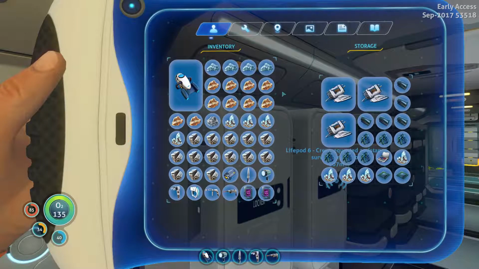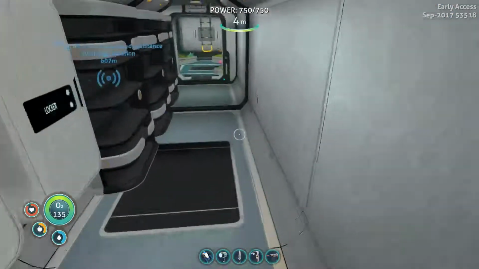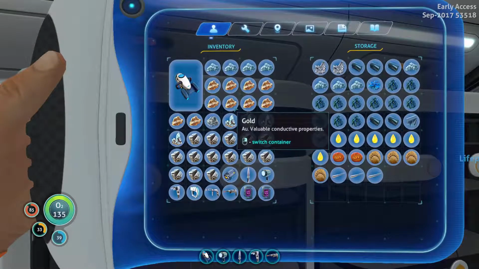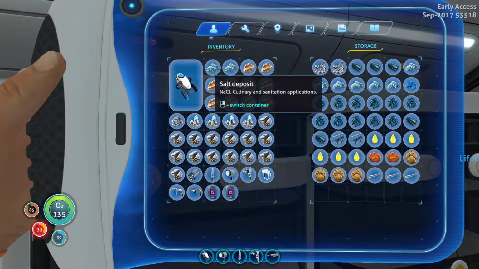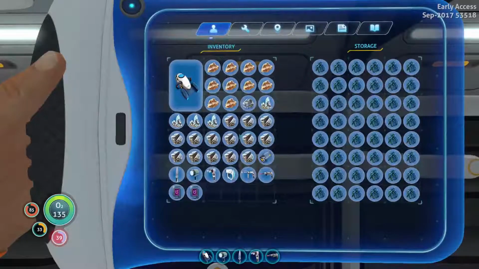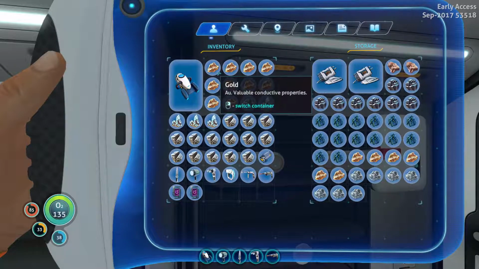Let's see here, these are the fiber mesh, so one each. Let's dump some of this stuff in this one. Yes, a little bit of it, anyway. Okay, we can put the salt in there. I'm trying to keep this a little bit organized. This one is all titanium. This one is more precious materials. So I am flush, right? I'm good for materials now.